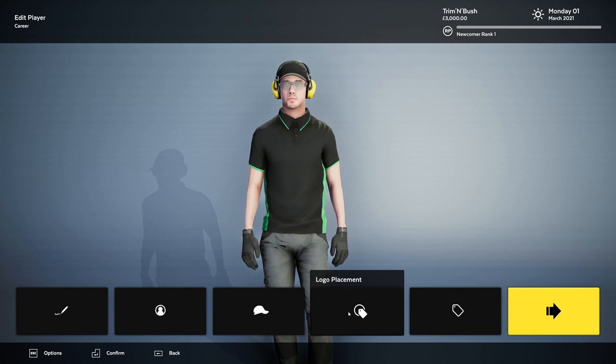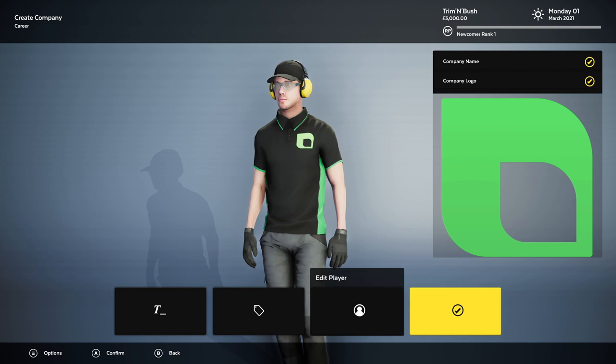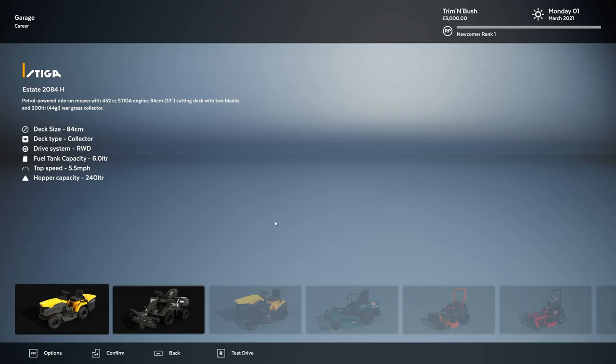Why is the logo not showing up front and back? Okay, there we go. Now, can I rotate my guy? Oh, I can. It's just very slow. Okay, so you can see the logo on the back of the shirt there. All right, awesome. Start company.